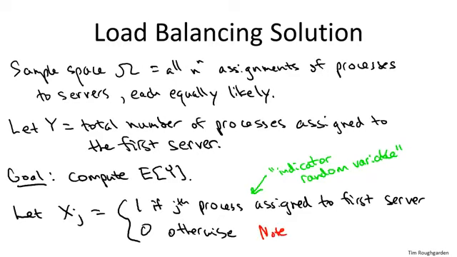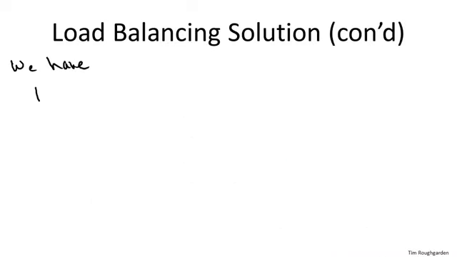Now, the benefit from this maneuver is we only have to compute the expectation of an extremely simple indicator random variable Xj. This is like the win that we got when we were summing up two dice. Instead of having to compute the expected value of the sum, we just had to focus on the expectation of a single die. That was really easy. Similarly here, the expectation of a single Xj is really easy.